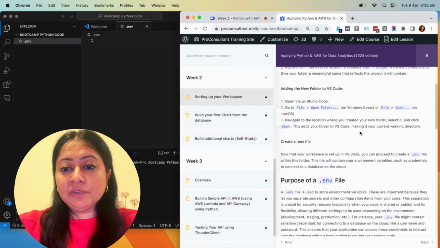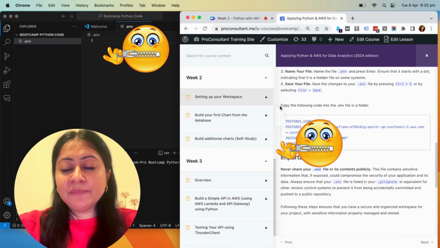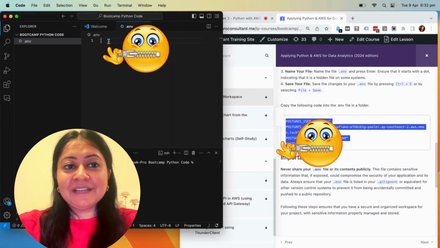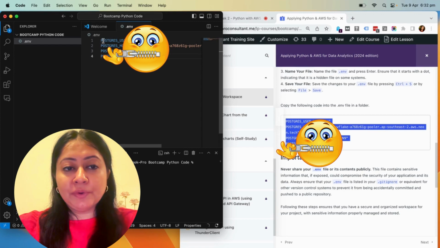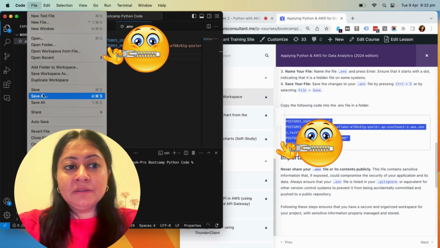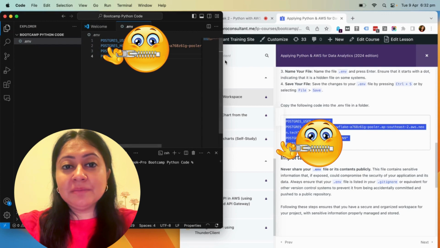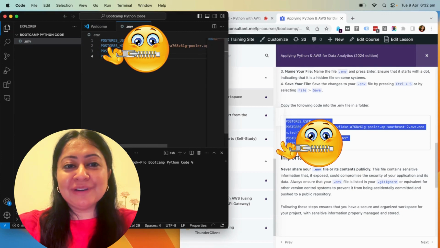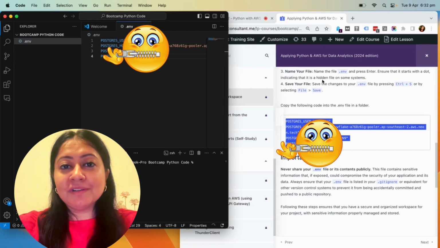So once you enter, you will be brought to the right side of the screen here in Visual Studio Code. Now what we are going to do is go to the LMS. If you scroll down a bit, there is this code here, the 4 lines of code. I want you to copy it from here and paste it here in Visual Studio Code. Go to File and save it. Guys, don't forget to save it, because if you don't, then there will be repercussions down the line. A very important note here, guys, is these credentials are secure and confidential. So don't share this with anyone, because it contains passwords and confidential information. So please do not share this with anyone.